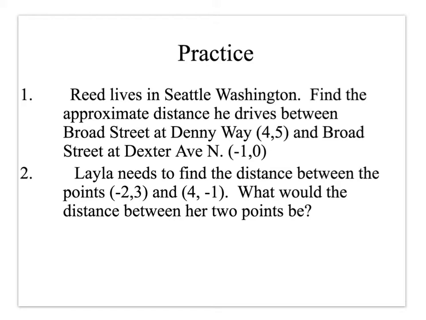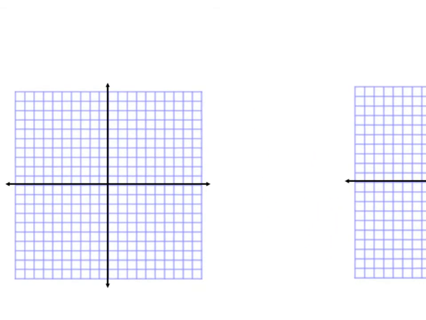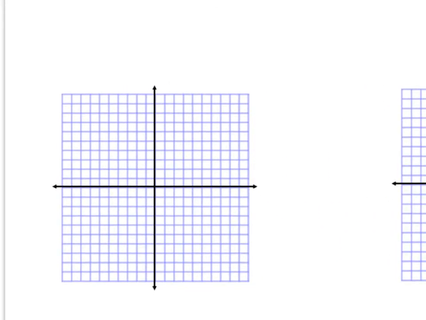All right. So I have the 2 graphs. Again, I'm going to zoom in. The first problem, the coordinates that were given to us were 4, 5. So over to 4, up to 5. Ooh, that's a big dot. And over to -1, up 0. So I actually have quite a bit of distance this time that we're looking at.